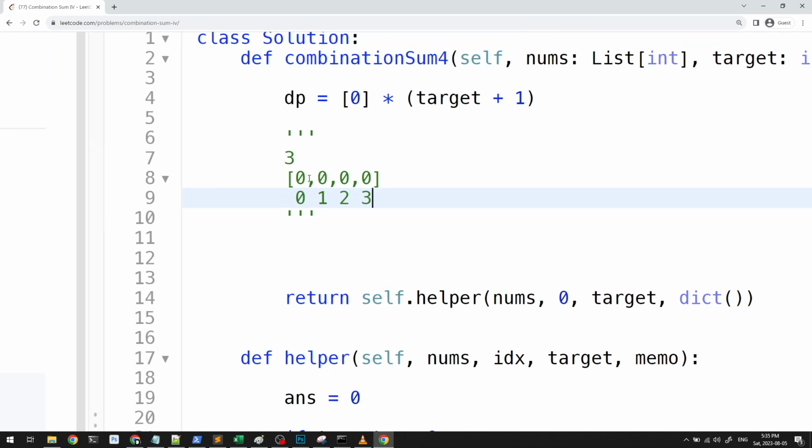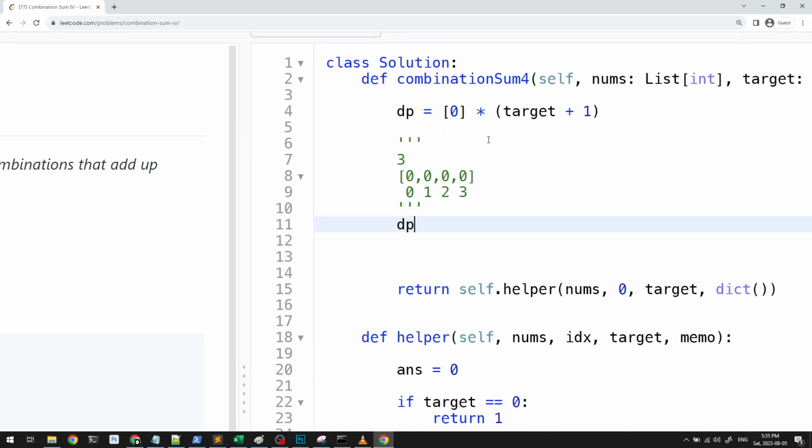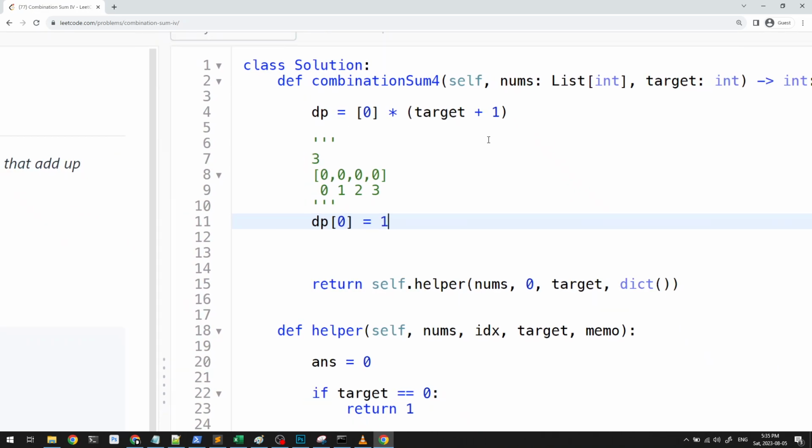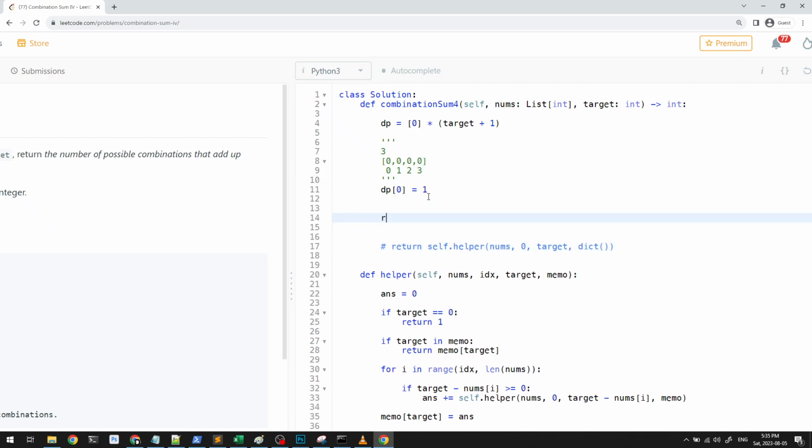Now, if you think about this, what is the amount of ways we can form the 0 sum? What is the amount of ways we can form just 0? Well, just 1, right? We don't take anything, and that will form the 0 sum. So we already have one base case: dp at 0 is equal to 1. All right, so we have that. Now, what I basically want to figure out is how many ways can I form the sum 1? How many ways can I form the sum 2, the sum 3? And in the very end, I can just return how many ways I can form the sum 3. So instead of this, I will just return dp at target in the very end.